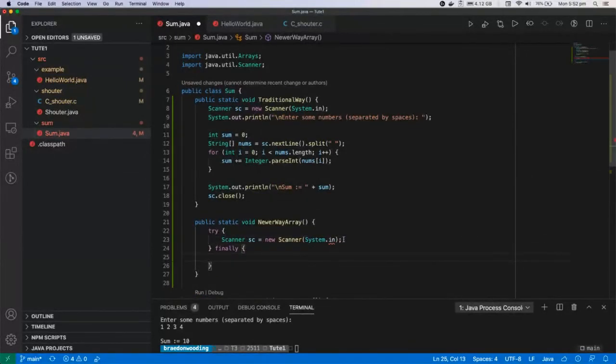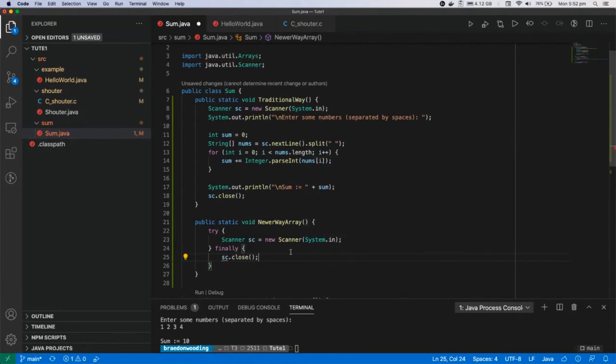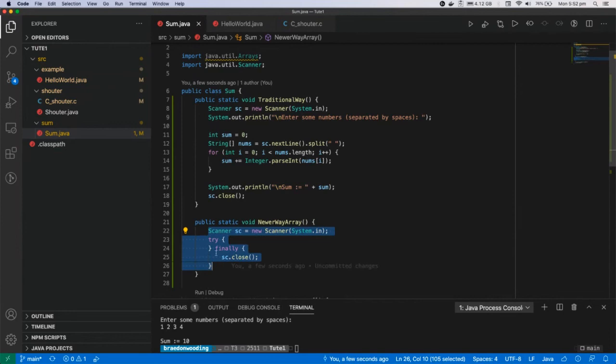If you've done Python, you may know a little bit about finally and try. Try catch is basically just saying try to do this bit of code, and if it goes wrong, I can catch the error and do something with it. Finally is saying, regardless of what happens, if there is an error, I always want to run this code. Technically, this would be outside the try. And you can do this pattern as much as you want, but the simpler way to write it is to do what I did before.